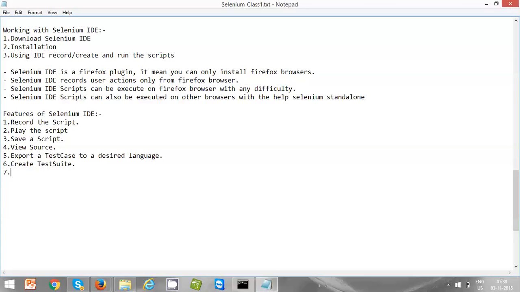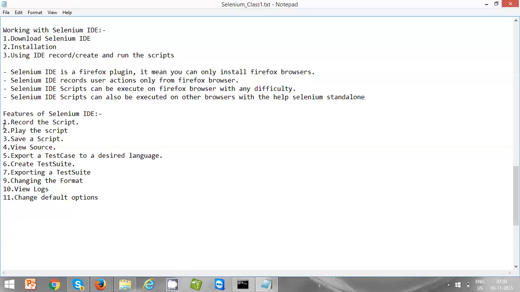And also exporting a test suite, you can export it, changing the format, and view logs, change options, change default options. So these are the things we are going to discuss with Selenium IDE.